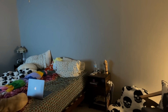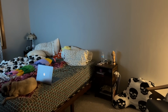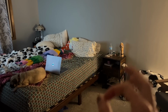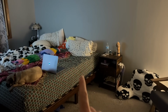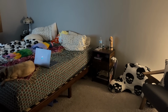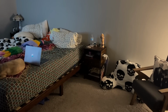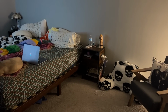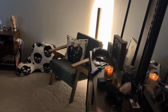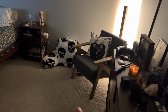So for this room, I'm going to be doing the snap method on decorating. I promise I won't do that for either other living room. Still gotta do the downstairs, we still gotta do the upstairs living room. I will show you the process for those, but for this room, for me to be able to do it tonight, I need to do the snap method. So we're gonna be doing the snap method, and we're gonna do bed and nightstands. Honestly, probably just dresser and chair. I would love to conquer another room tonight.